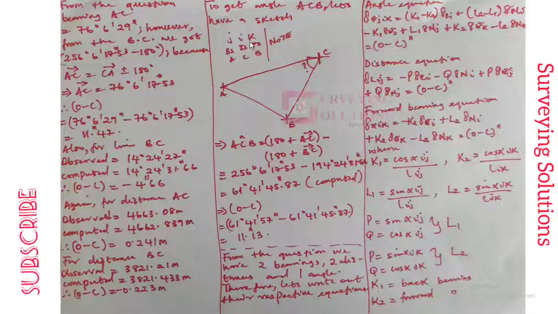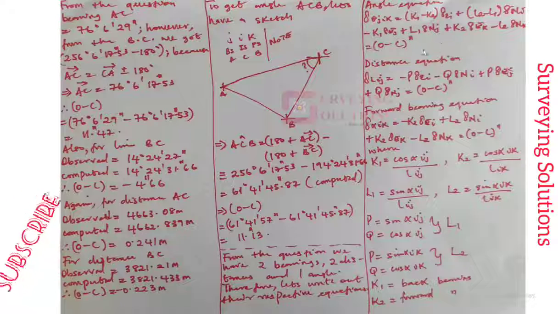So now we have backside, instrument station, and the forward station. We have ACB. Now, the essence of making this emphasis is that it is very important you know these denotations, because as we progress, as you can see on this other side of the note, you are going to see different equations.